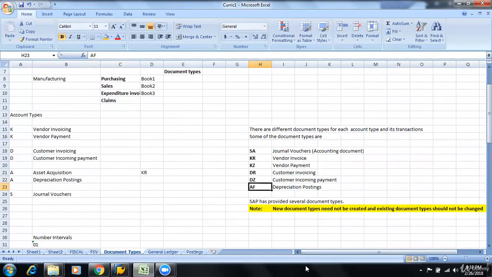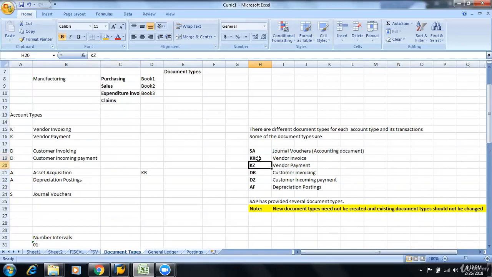Jumping on to the document types topic again, what was the naming convention here? Why KR and KZ? Because K stands for vendor, but R may not have a resemblance; R is invoice and Z is for payments.